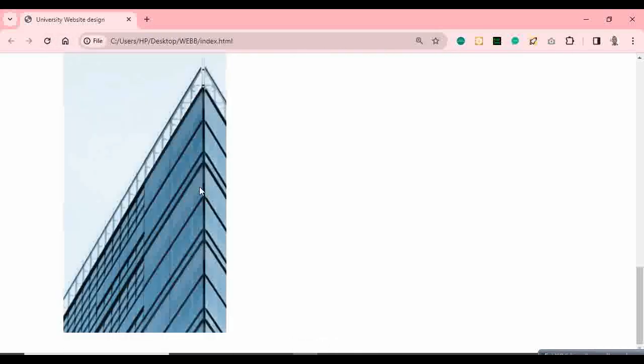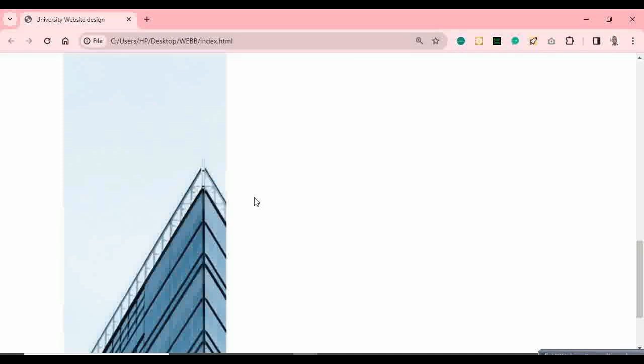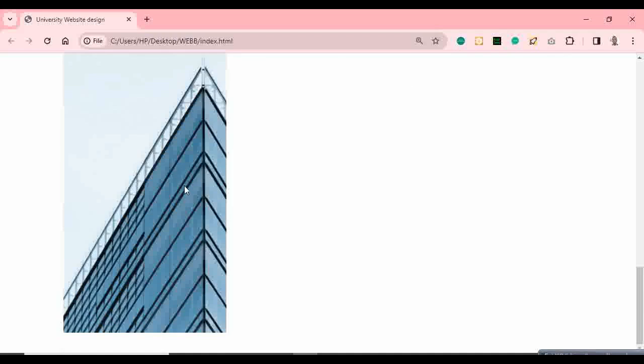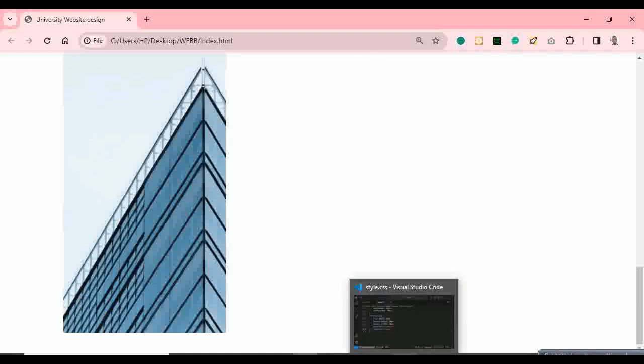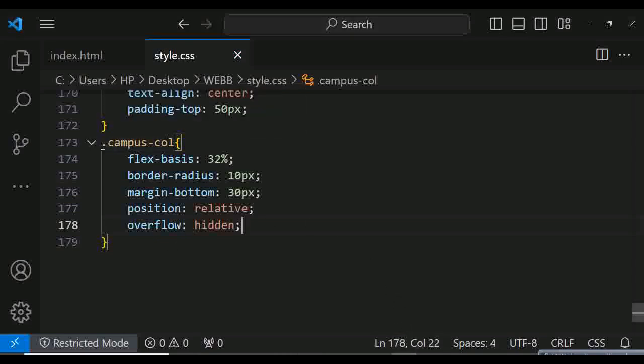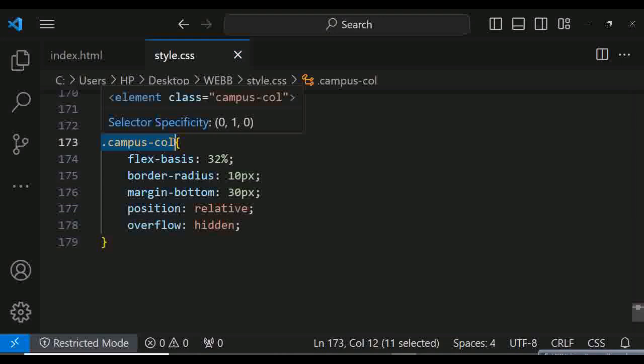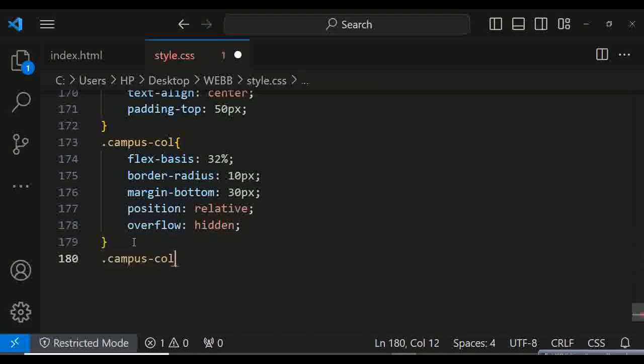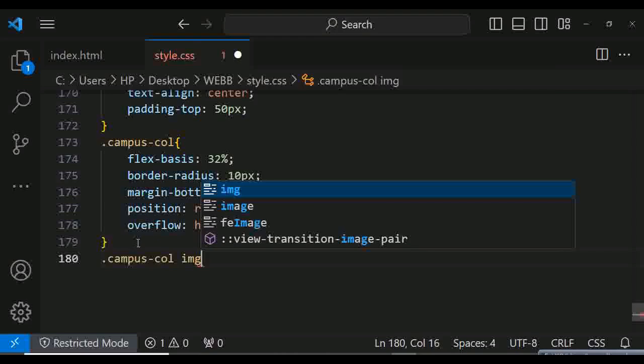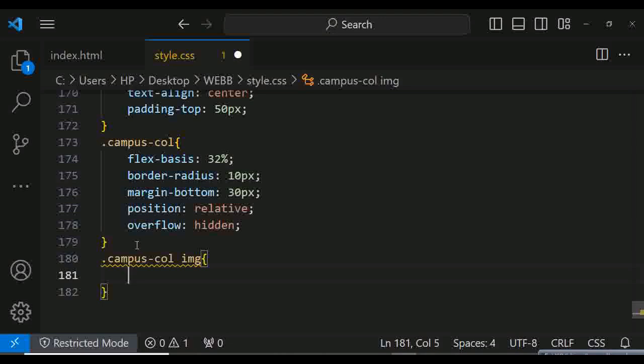So as you can see, we've made it smaller so they can fit for other ones too. When we are through with all the additions, you'll understand better. So it's looking better like this now. So let's add CSS for the image. So copy this campus call. Paste. So let's add img because we want to make effects to the image. Let's say width 100%. So save and let's refresh.